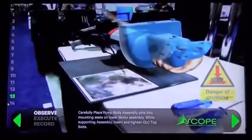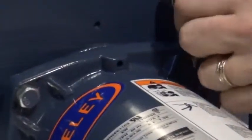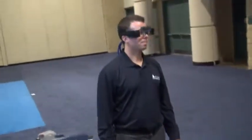So there, in the matter of 5 minutes, we were able to disassemble this pump, do the full maintenance, put it all back together, all without ever pulling out a manual, all guided completely right inside his glasses in a hands-free environment using the Epson Moverio glasses, modified by Scope to turn them into augmented reality glasses. And this is a full-on demonstration showing you the power of the future of augmented reality-based training. Thank you.